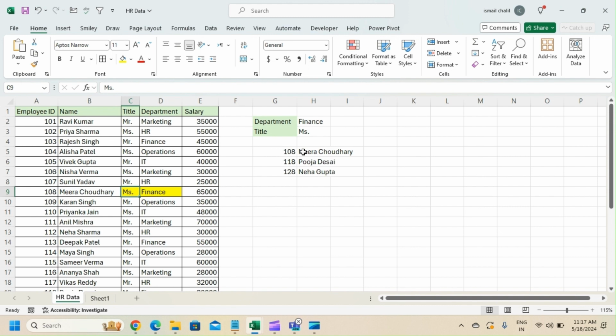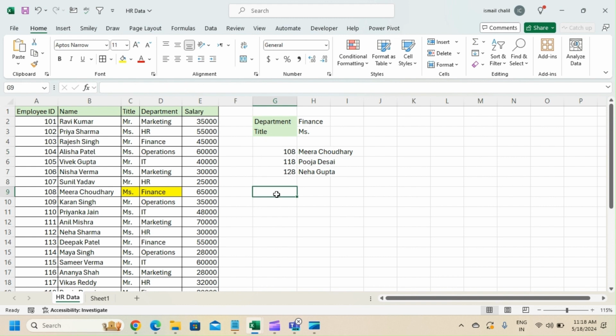So that is why you would use the multiplication symbol here. Now, there are scenarios where I want all those people who are working in the finance department and who are also maybe males. In that case, instead of Ms., I want Mr. Again, not "and" but "or": either people who are working in the finance department or male. So that is what I want.